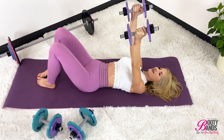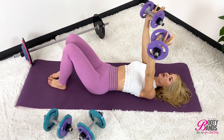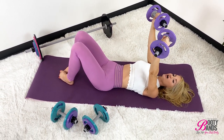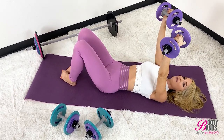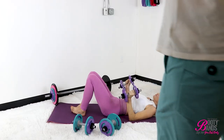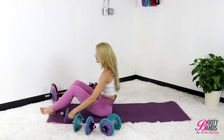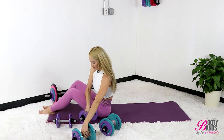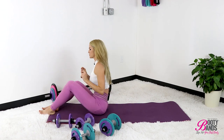I love it. All right, so that's the first round. We're gonna go ahead and do some abs right in the middle of this, and then you're gonna repeat that a total of three or four times, depending on your level, all right? So let's go into my favorite 5-minute abs, or I call it my 5-minute abs, but it can be just a short intermission in between this.